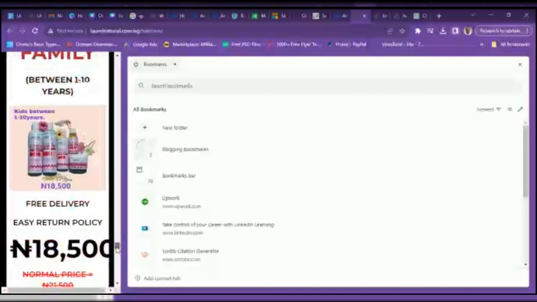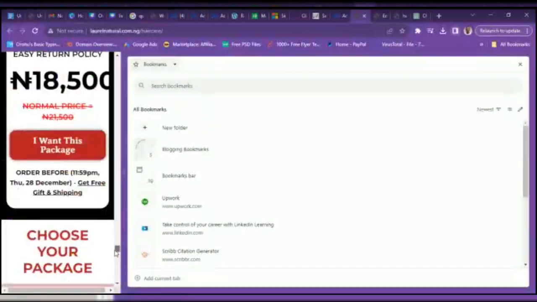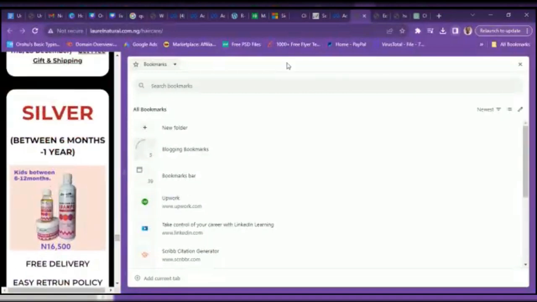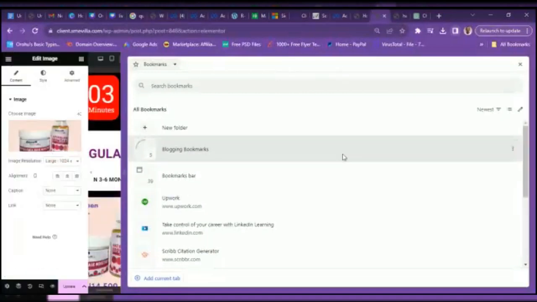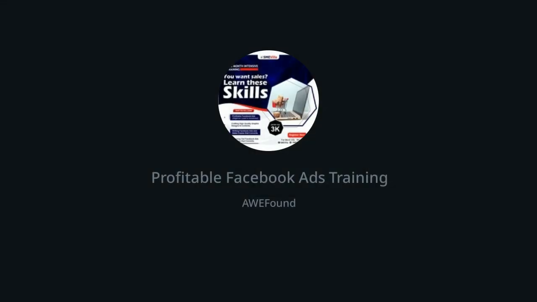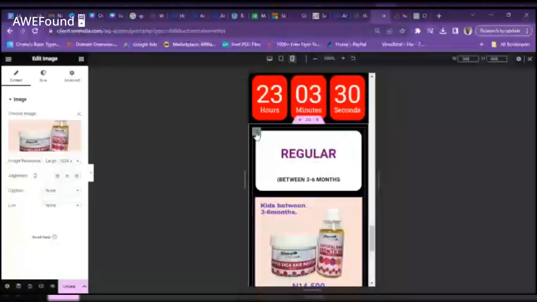Can you look at what they did? Yeah, this is almost similar to what I'm doing. What has happened? This is the main container, right?